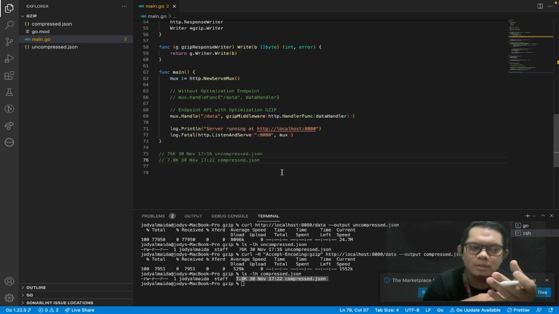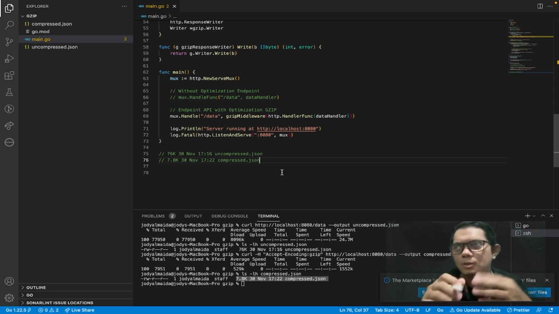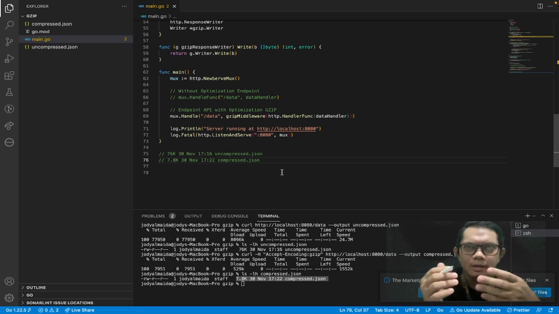And with GZIP, the same response is compressed to a fraction of its original size, reducing bandwidth usage and improving loading speed. So clients can fetch the report quickly, even on slower connections, improving the overall user experience. And the best part is it's easy to implement, right?